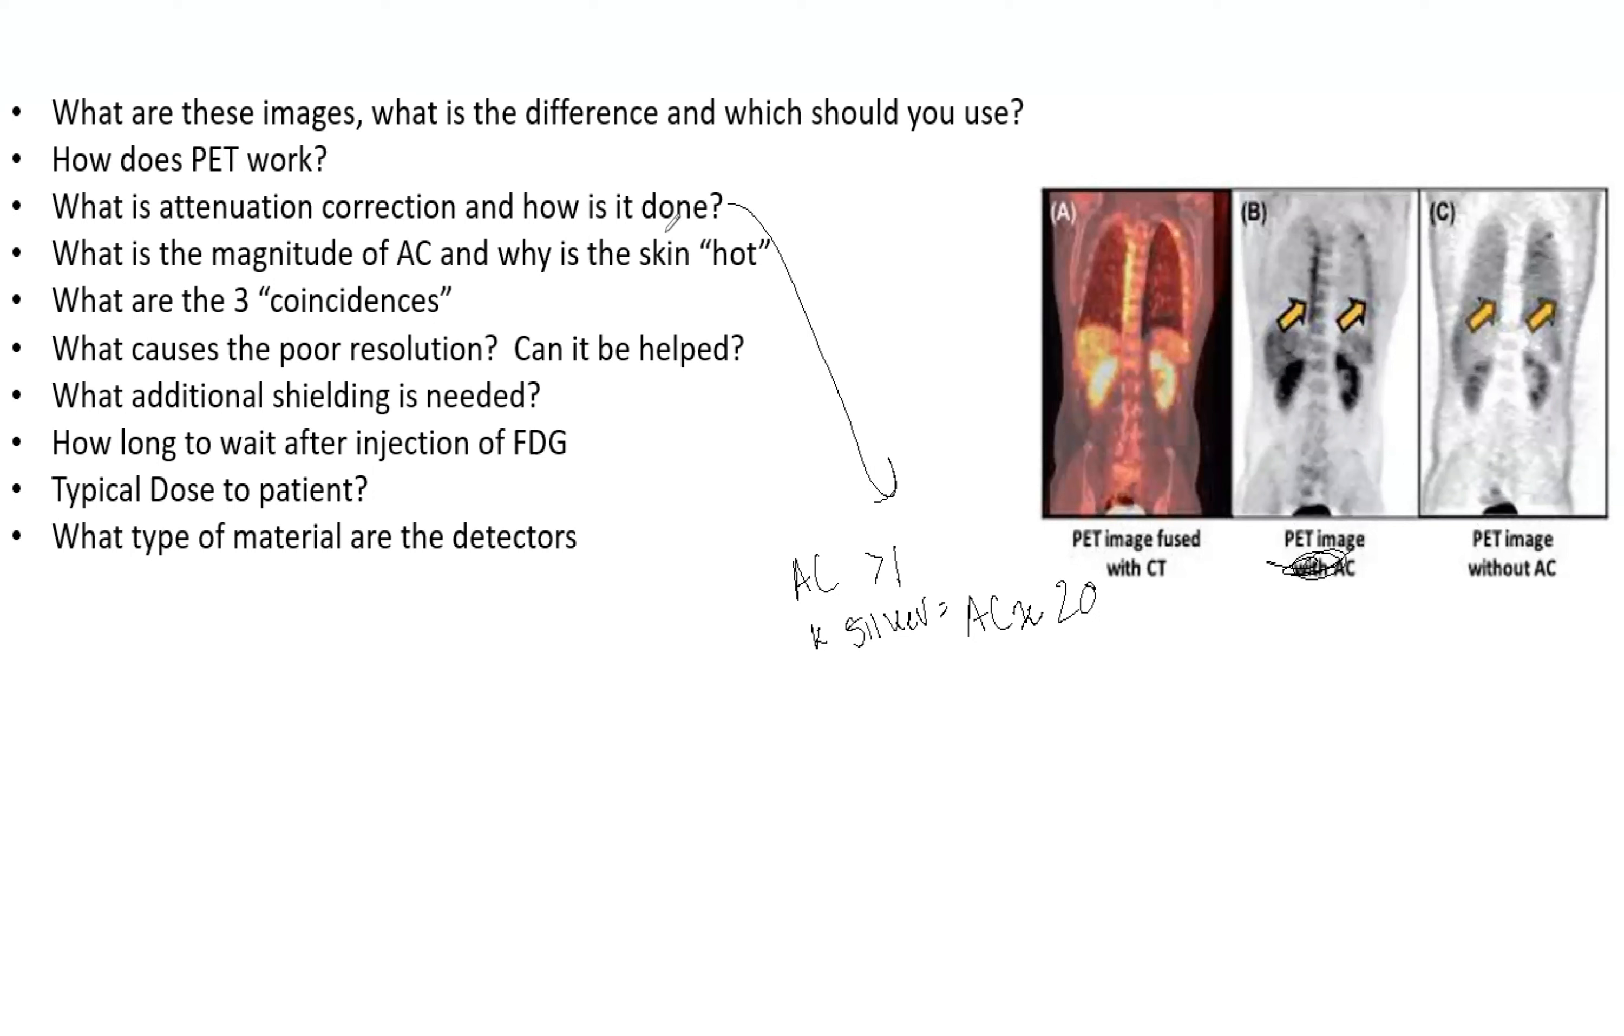So that's some of the magnitude. So I mentioned again, 20 is the AC number that we use and the FDG tracer, it goes all over. So the skin attenuates very little of it because there's very little skin. The epidermis is very thin. So that can cause a high reading and you will see a high signal. That is why the skin is going to kind of look hot.